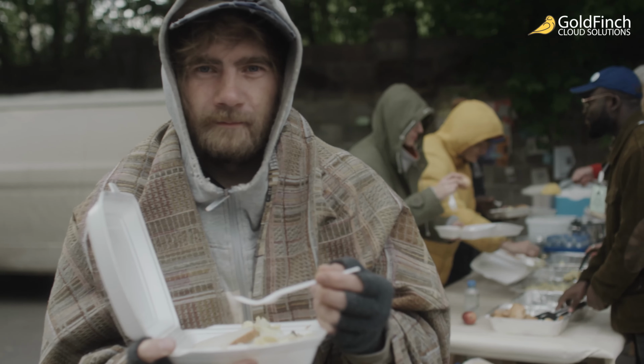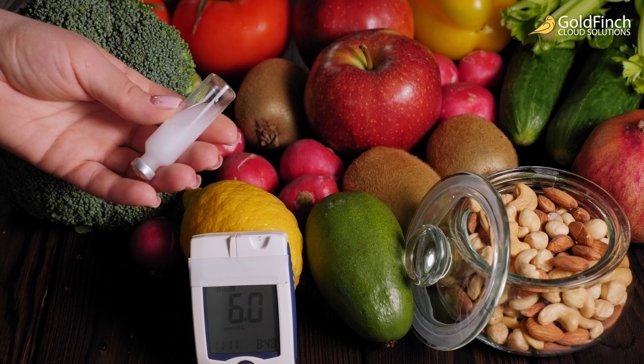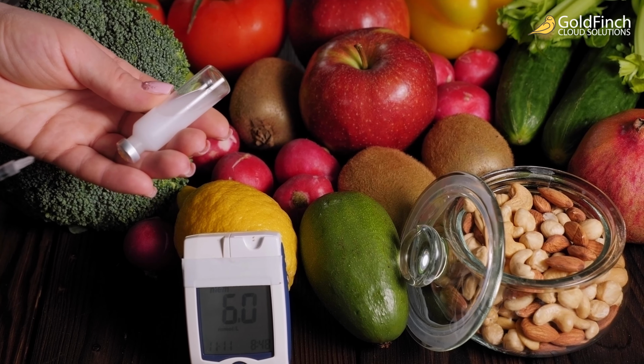Now, picture a food bank that runs both of these programs. For starters, these are two different programs. For example, while congregate meal programs target people who can't afford to buy food, medically tailored meal programs target people with specific health conditions who need customized diets. And in most cases, these people are homebound and cannot access community sites.